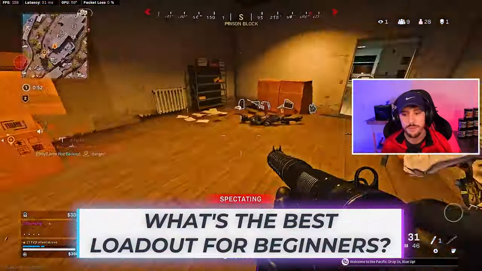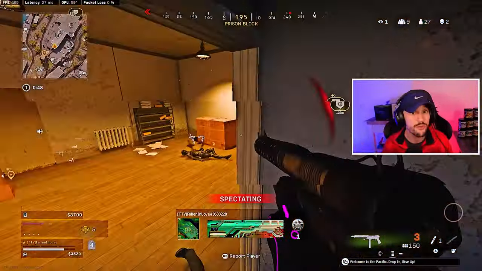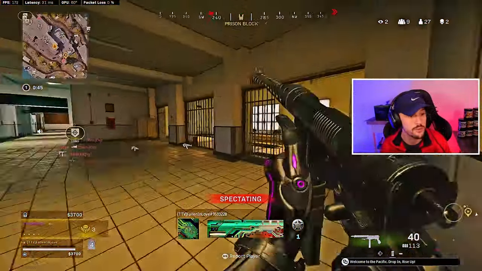What's the best loadout for beginners? I mean, right now, the Marco 5 is really easy to use. The NZ is still very easy to use and is still a very good option for Rebirth.